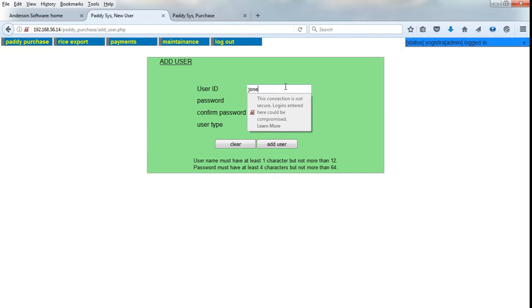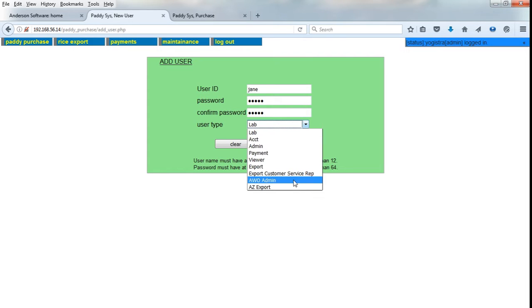So again, let's try Jane, and the password, Jane would need to come to the system that you're working on, say PC, and type in her password. And the third thing you must do is select a role for Jane.